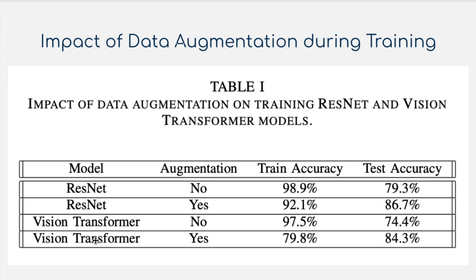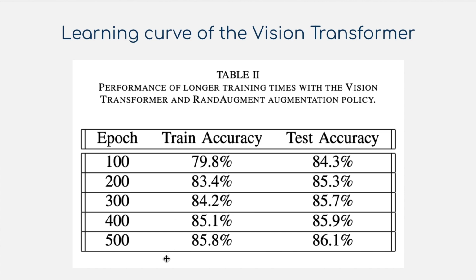And then we find another interesting property of training our vision transformers where they aren't as quick to overfit the training accuracy when trained with RAND augment. We see it takes much longer to train these vision transformers to higher training accuracy, and we see it continuing to improve, although it does saturate around 400 to 500 epochs. And this is challenging because we want to test the ResNet and the vision transformer with a similar amount of computation. So we have this confounder of the computation that's used to train each model, and then also the vision transformer reacting differently to data augmentation.